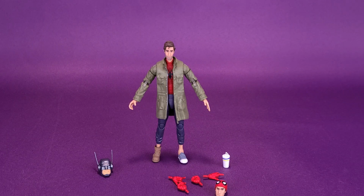For the accessories, Peter Parker comes included with some swappable hands, comes with a swappable head, comes with a beverage of choice, and he also comes included with a head for Stiltman.